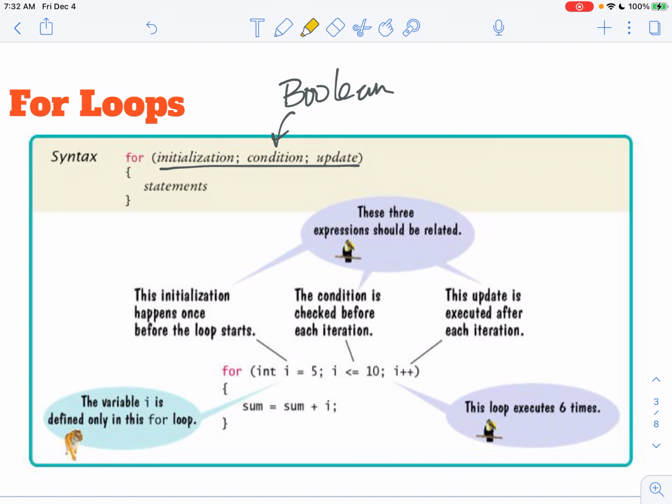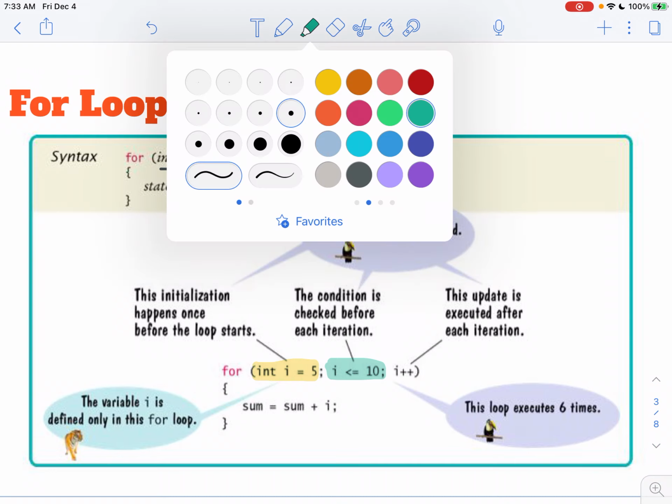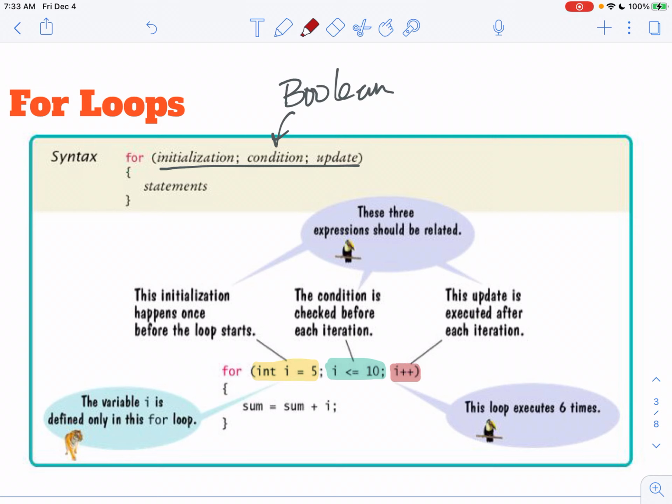So in the example, we have for int i equals 5, so that means we are creating a new variable called i that has the beginning value of 5. Our condition, again, we want to keep in mind that we want to phrase this in terms of how long can we keep going, not are we there yet. So we want to keep going as long as i is less than or equal to 10. And then we have our update hanging out right here. We have i++. Remember, that's the shortcut for i equals i plus 1 or i plus equals 1. Fancy way of saying that we're adding 1 to i each time.